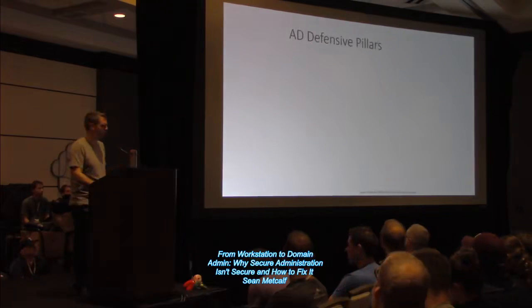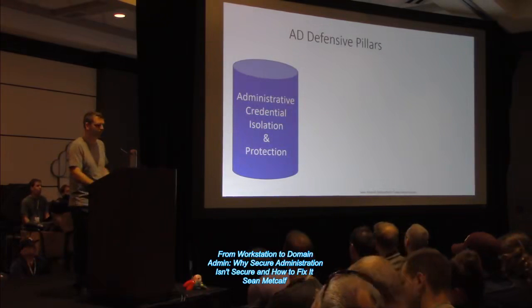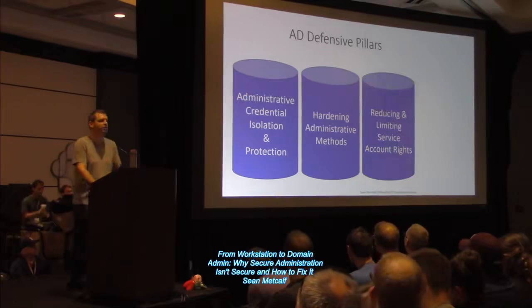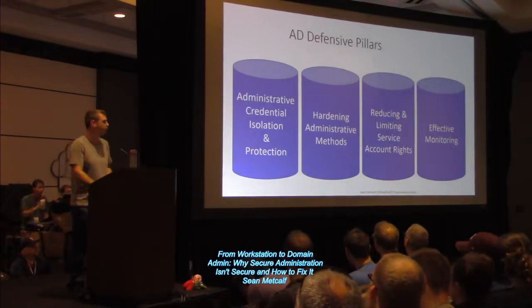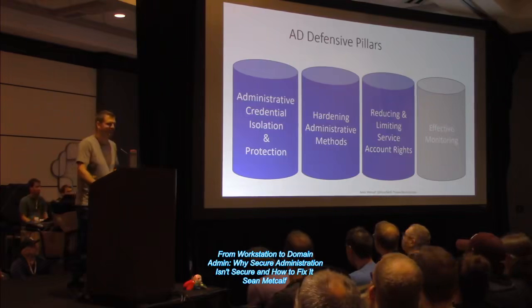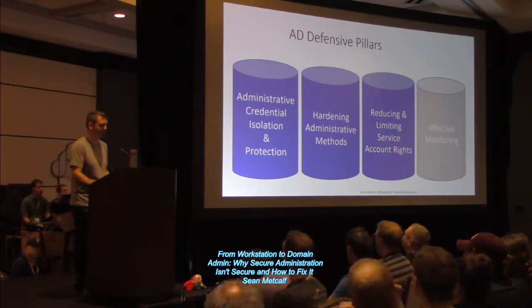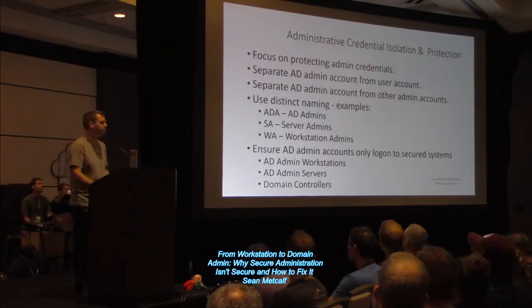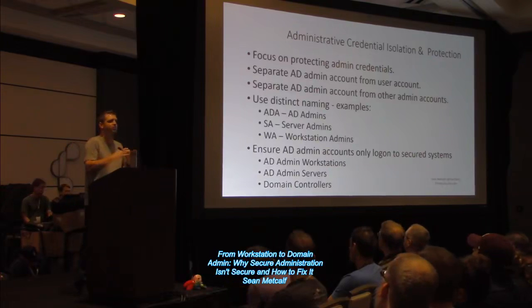So how can we defend against this? How can we protect our environments? Well, we need defensive pillars. We need administrative credential isolation and protection. We need to harden our environment, our administrators. We need to reduce and limit our service account rights. And we need to do effective monitoring, which unfortunately I don't have time to cover in this session, but I have some slides at the end. When I publish the slides, there's some bonus content. But we need to focus on protecting our admin credentials. That's the most important thing you can do.